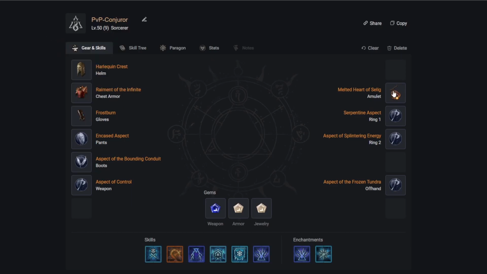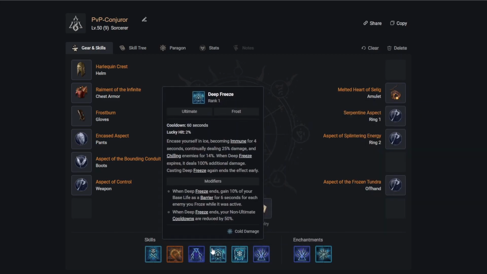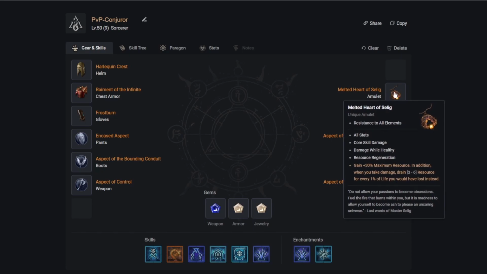Alright, next thing I want to talk about is the Melted Heart of Selig amulet. It's a unique that gives you increased maximum resource and then drains your resource instead of life when you take damage. So, I want to note that this build does not really spend much mana. Therefore, this unique could be amazing. It could give us two health bars. And since we have two characters, that means four health bars. That's pretty awesome. Let's do it.